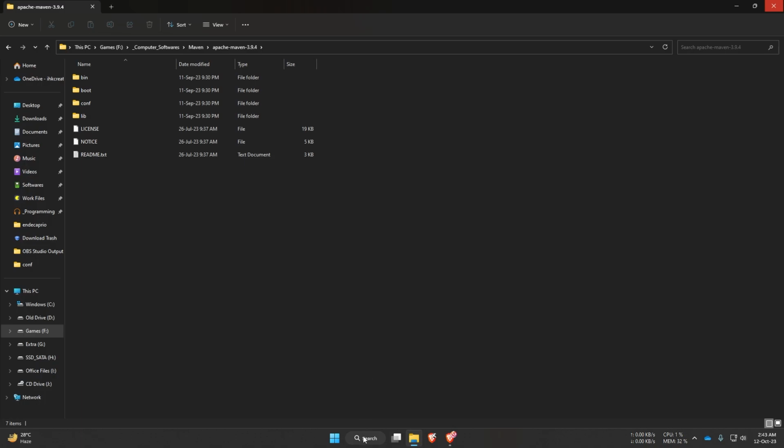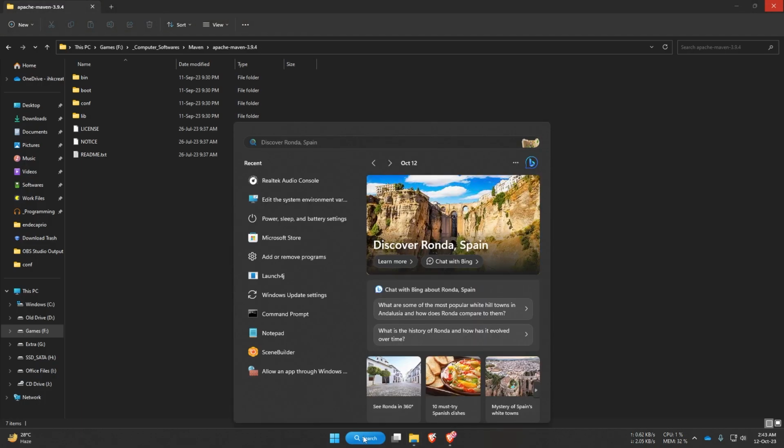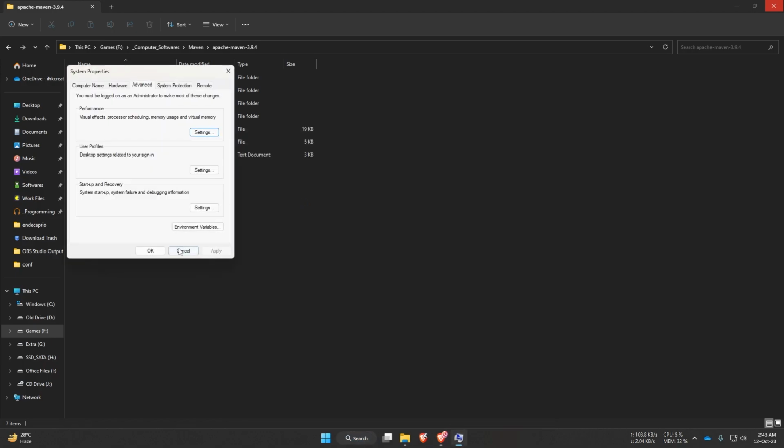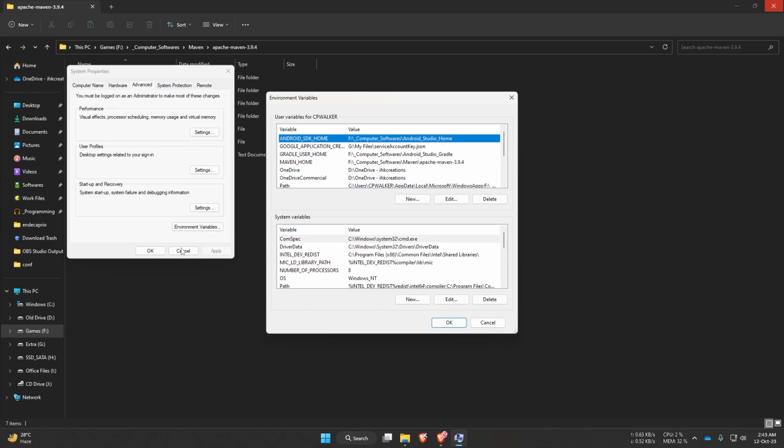Now we will go to the search bar and type environment variables, and inside these environment variables we will create a user variable named MAVEN_HOME. As you can see, I have already created a Maven home variable.